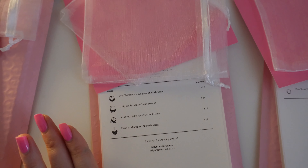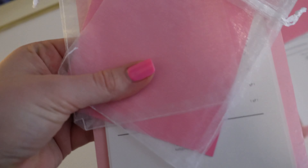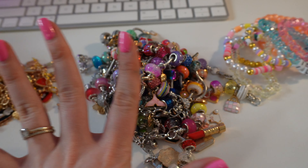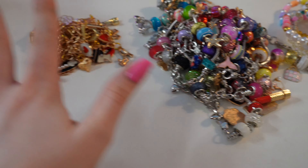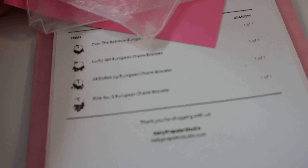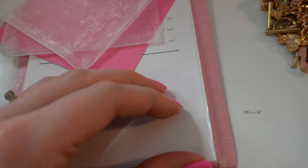Barbara was my first order, which I'm so grateful for — it was so special. She ordered four of my European bracelets, so we're going to bring this over and pack her order. This is currently all of my inventory — it doesn't look like a whole lot but trust me this took forever to make, and I can't believe half of it's already sold. I have it pulled up on my computer, and I just printed it off with my thermal printer so it required no heat.